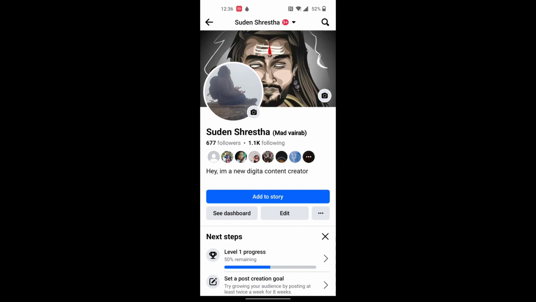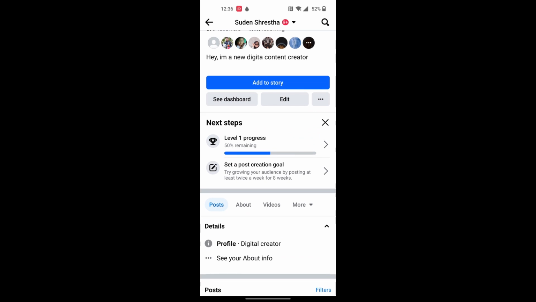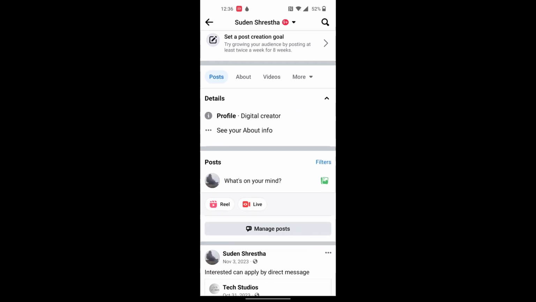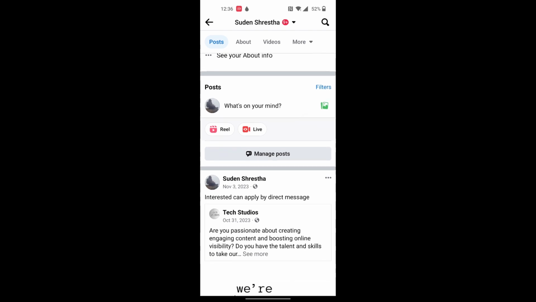taken to the account section of your page, where you'll be required to scroll down a little bit. There are some verifications remaining for me, but after you land on the post section, you will be able to upload some reels, lives and photos also. Now in order to post a photo, first you can see there is a photo icon at the right side of the post section, just below the filters.